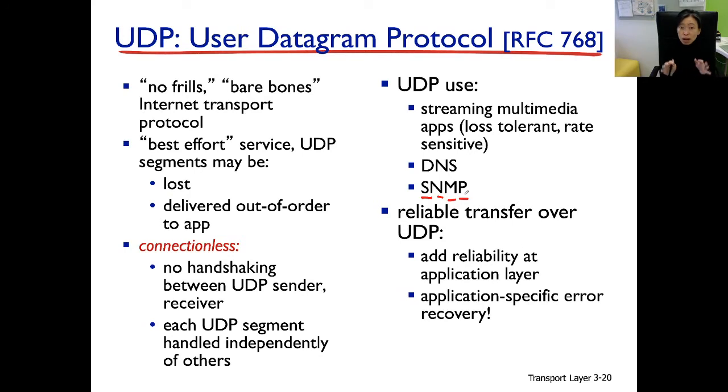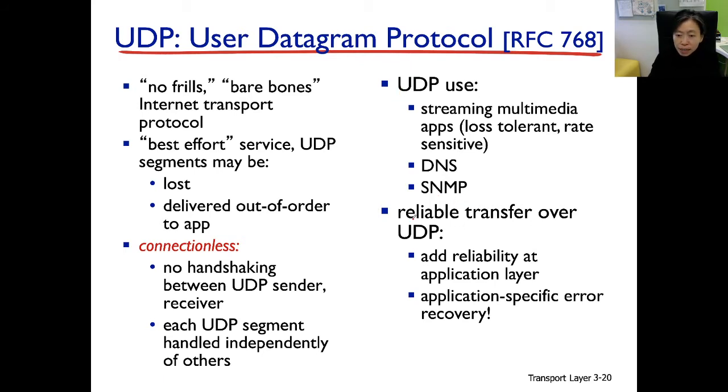SNMP also gets set up across all the machines around the world. If they are enabled, these machines will send these SNMP messages back to the SNMP database. And those messages are sent using UDP because, after all, this information is nice to have, but not really necessary to ensure the internet continues to operate. It tries to help such that the internet can perform a little bit better, but without these messages, the internet usually works just fine. All right, so those messages are also in UDP.